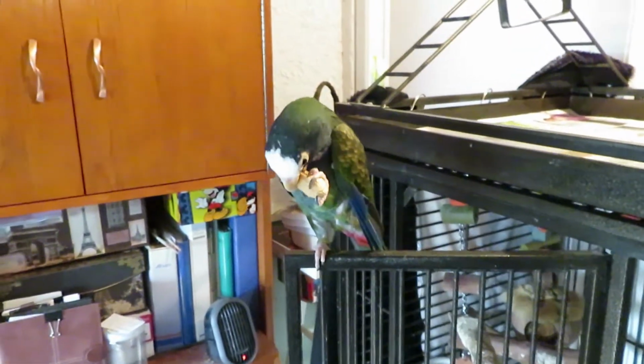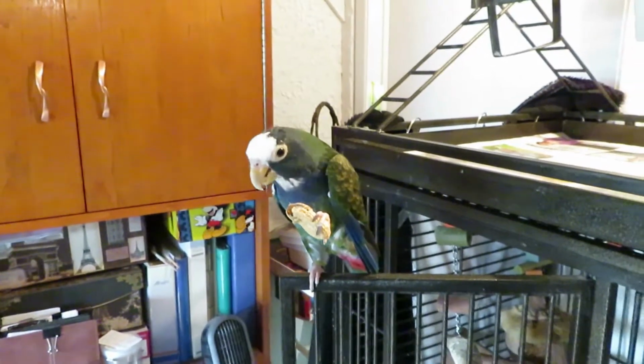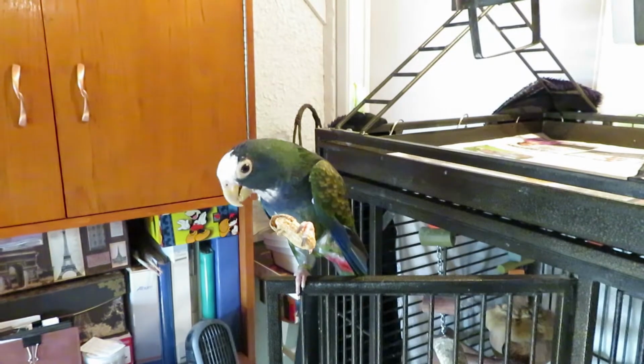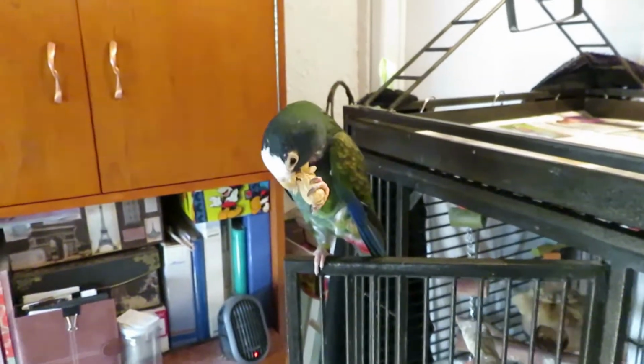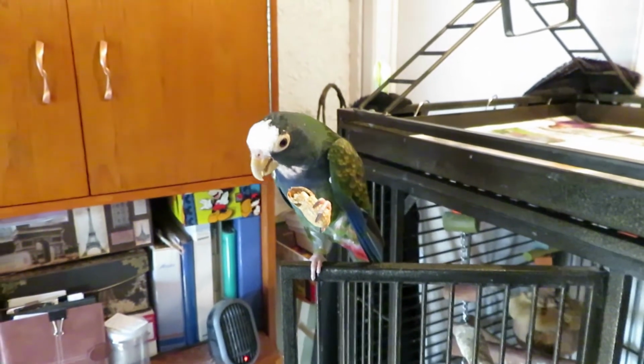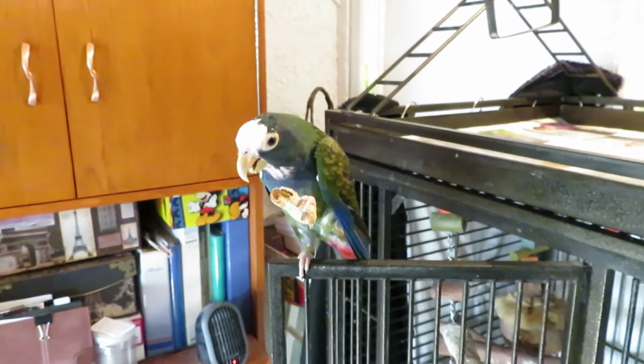And I'm just so happy. Her cage looks so good. I'm sure it smells good because I don't have a sense of smell, so I can't smell the nice, clean, washed towels, or blankets or covers or whatever these things are, sheets. You like it? I'm so happy you like it.